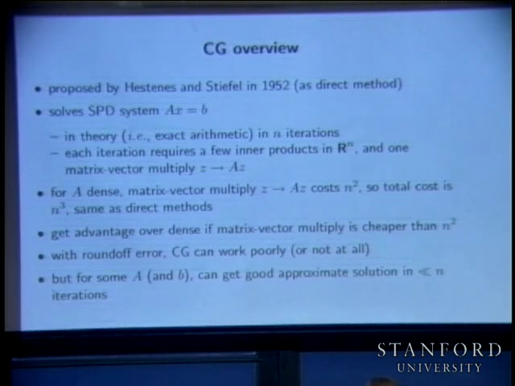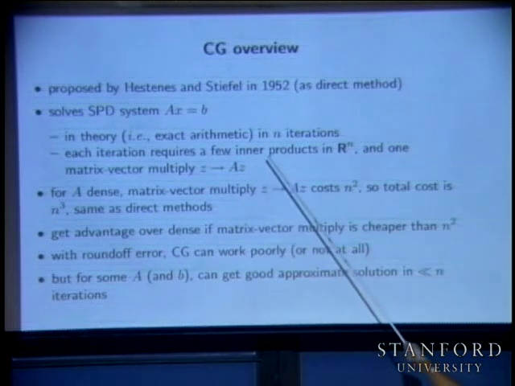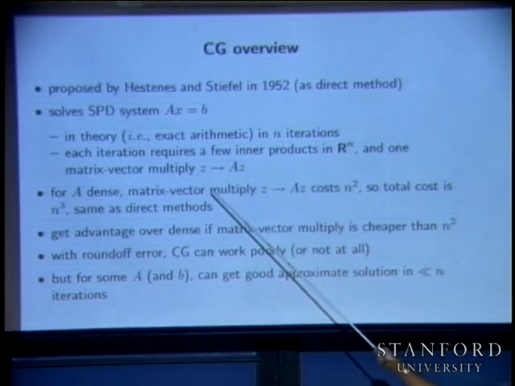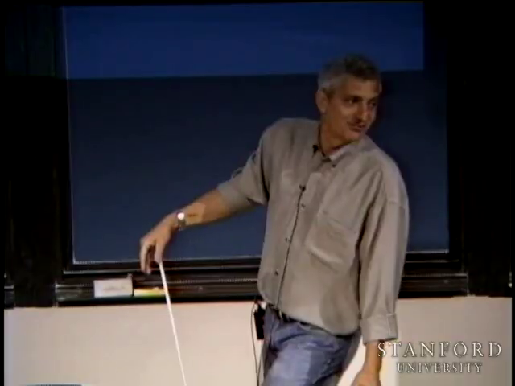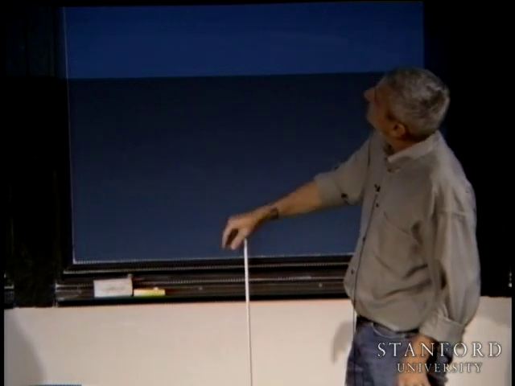Now, if you work out that arithmetic, if A is dense, no problem. You call Az, multiplying an n by n matrix by a vector. That's n squared flops. Congratulations, you run CG. It takes n steps, each step is order n squared, and you're back to n cubed. What you have is an order n cubed solver that is much less reliable than the standard ones and much slower, because you're using BLAS level 2 matrix-vector multiply, whereas the real method would use BLAS level 3, which would be blocked and optimal.